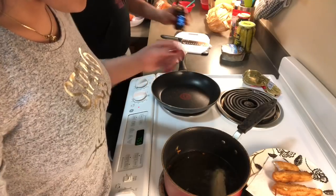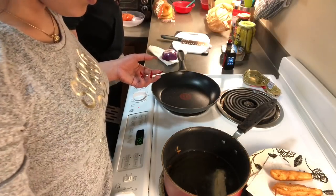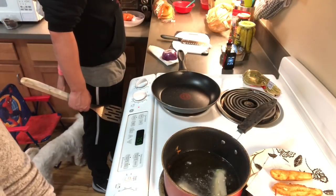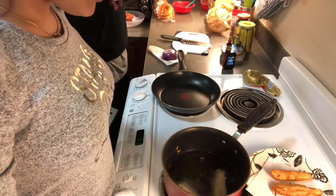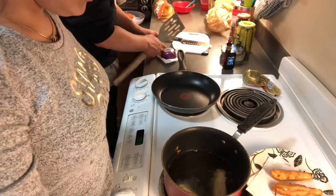I'm gonna give you more, baby girl. Yeah, she's gonna want this right here. Give her that. That is delicious. Well, I see us buying this more now. I heard everybody say halibut this, halibut that. I'm like, what's the difference about halibut? Every time I went to a restaurant, I saw halibut sandwich or halibut tacos, and I'm like, I'm not trying that. But this is delicious.